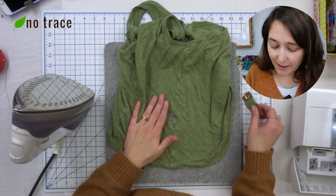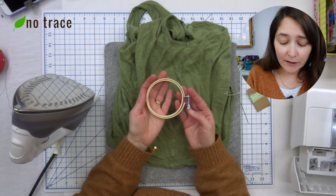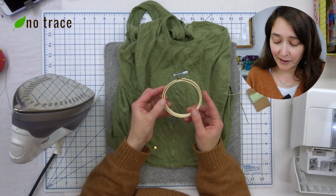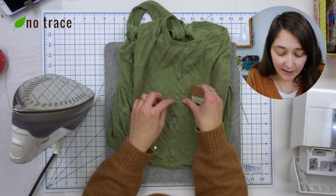We are going to be using some embroidery floss and an embroidery needle. And if you have a little embroidery hoop, that's helpful too, but you definitely don't need this. And you should be able to get embroidery floss at your local craft store. I would get it in the same color unless you want an accent on your item of clothing. I don't actually have the exact color for this shirt, so I'm using a color that will pretty much blend in for this project.